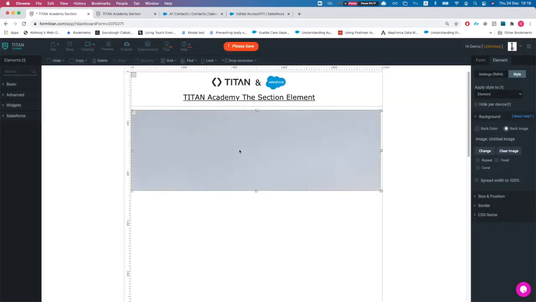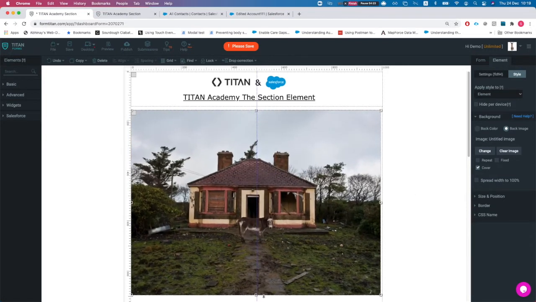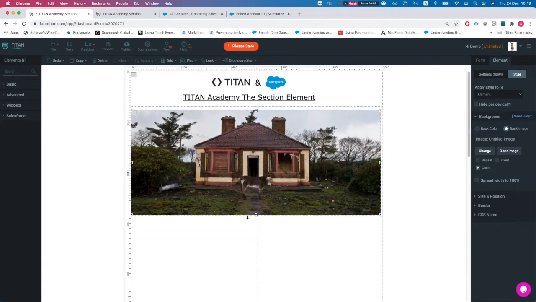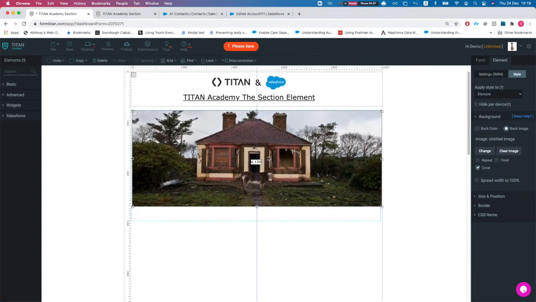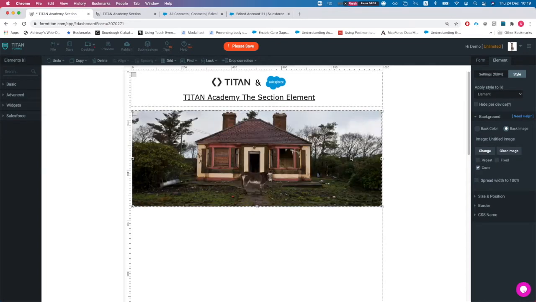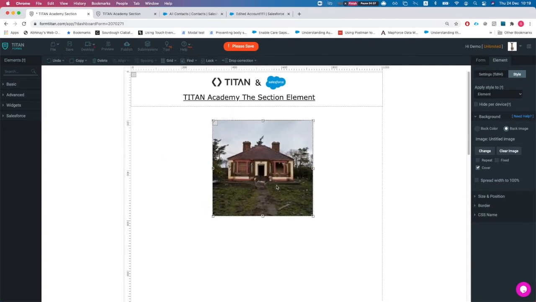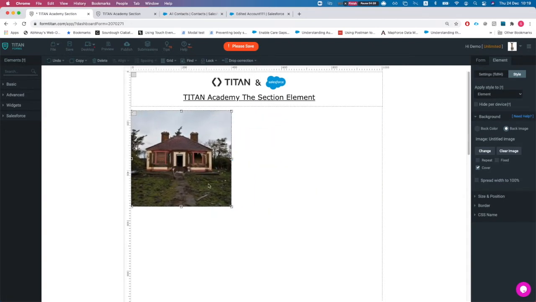Now let's do cover, and look how cool this looks. You can control how your image looks and size it. You can use fixed, repeat, etc., and use different functions according to the size of the image that you want to put. So this is a really amazing way to put images nicely on your form.